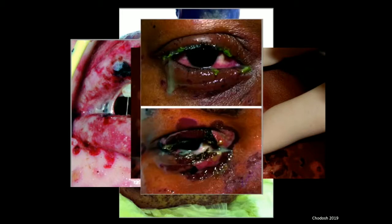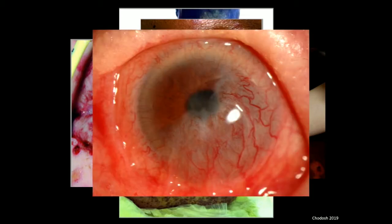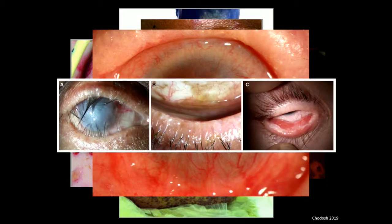I think these are your pictures, Darren, but this is an example of just a couple of hours later here, and this exam can change very quickly. So if you see the patient at 8 in the morning, at 4 in the afternoon, it can look quite a bit worse. But the chronic complications are maybe a little bit more stereotypical, and we've all seen patients with pannus. This patient had a pannus that gradually took over their vision.